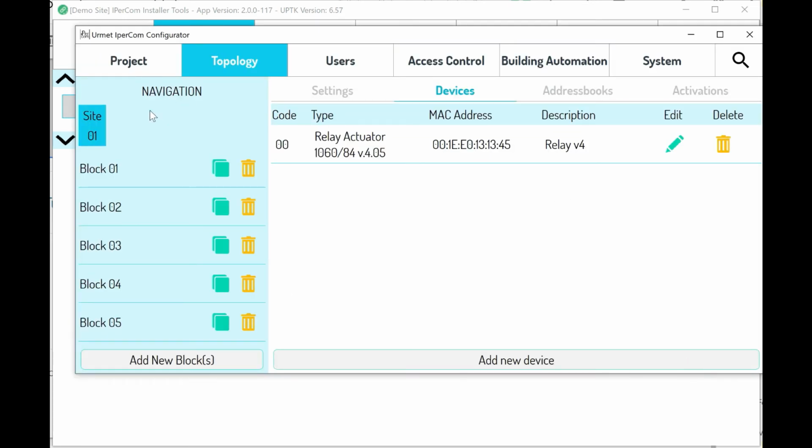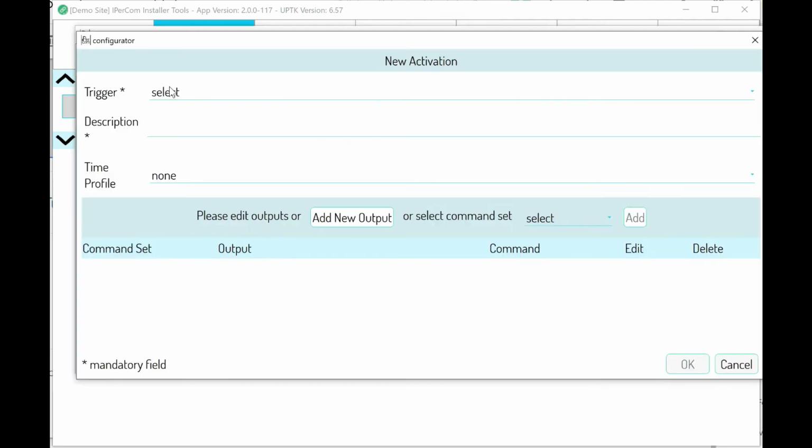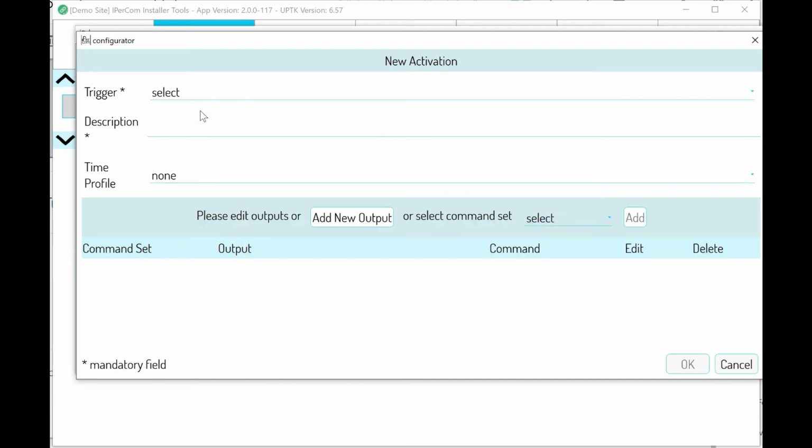So let's say that on stair 1 we want to create a new activation rule. So we need to select the trigger. So when do we want to perform the activation? On door opening or gate opening, on incoming call or user activation? Let's try with door opening.